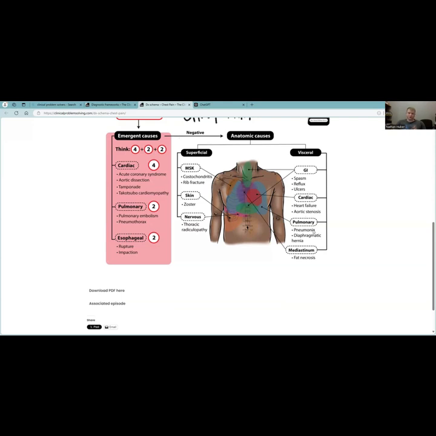Pulmonary: pneumonia. I'm going to do a whole video on pneumonia because there's so much to it, and I think talking about the antibiotics is important. Just briefly, pneumonia can also cause pleuritic chest pain. Chest X-ray is okay, CT is better. Empiric treatment for CAP is going to be azithromycin and ceftriaxone. Those are the brief points I want to talk about here.